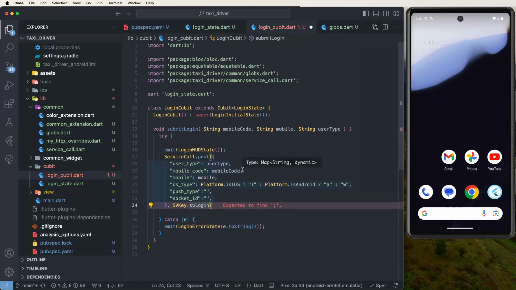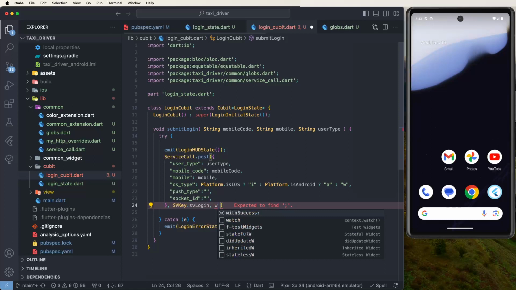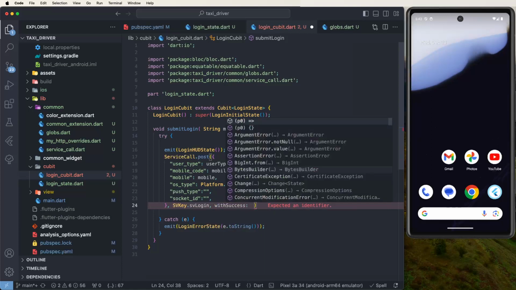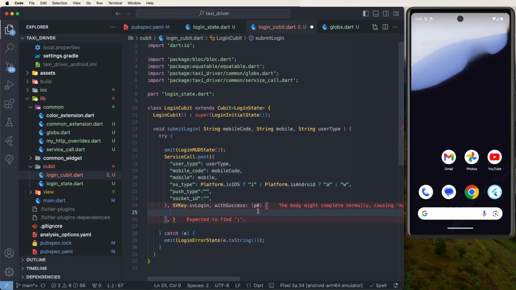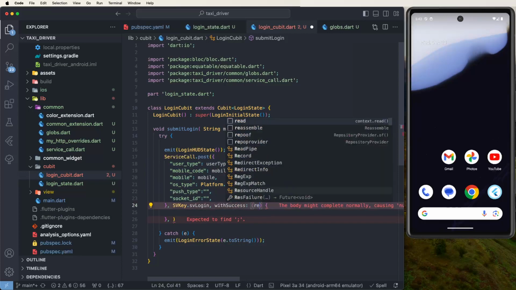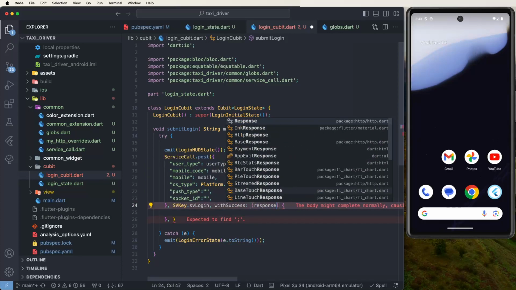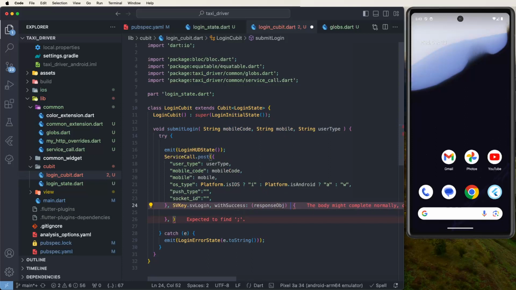Now need to pass the success parameter, need to call success here, and give the parameter name as response object, and call the async method. If you do not write async here, you will get errors.